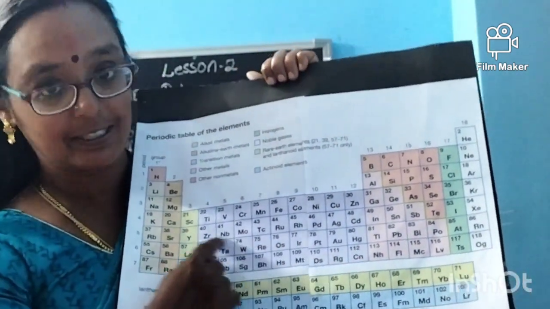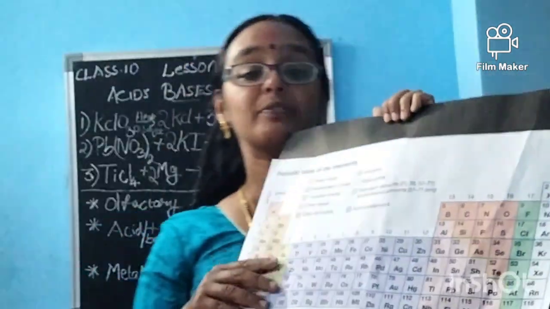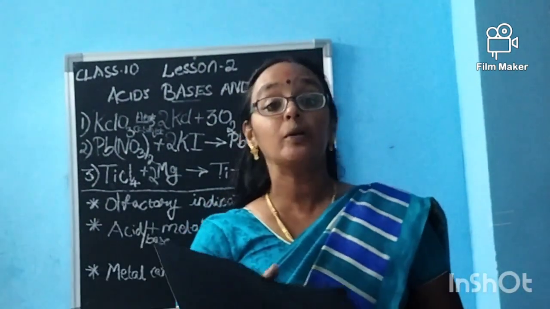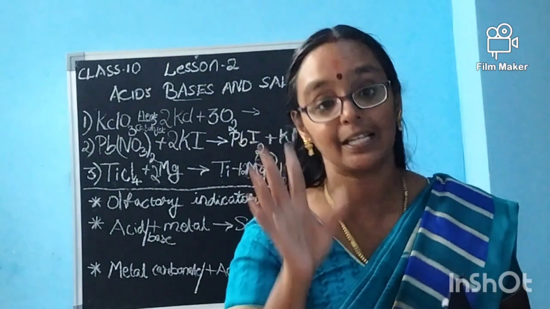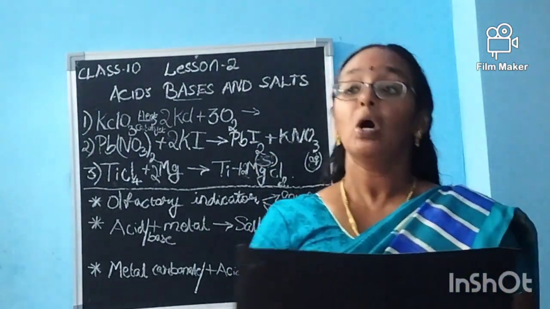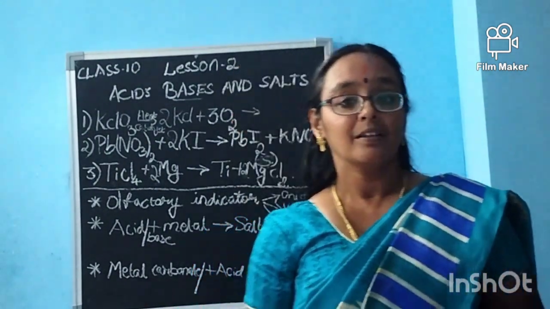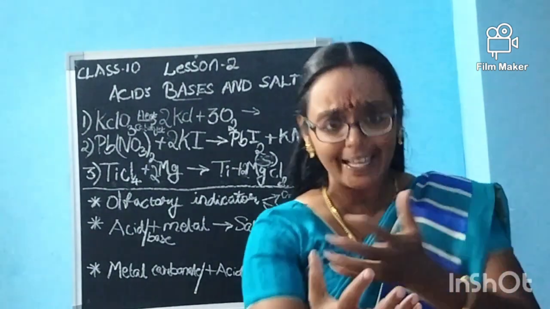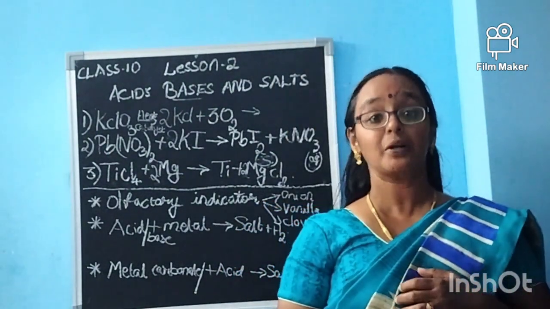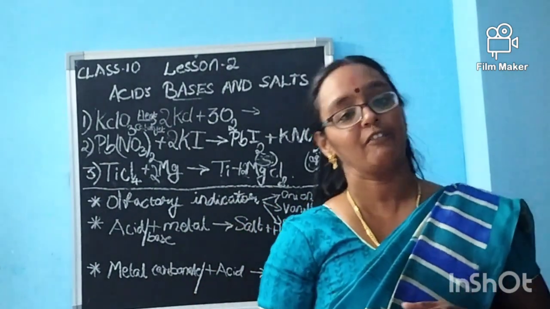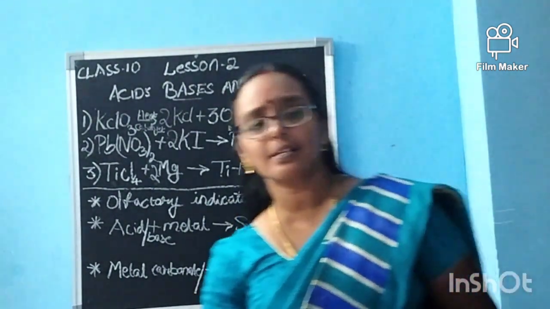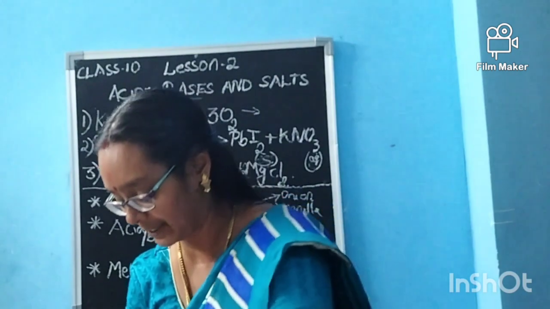We can consider them as metals because what is the specialty of metals? Metals are able to lose electrons. They are capable of losing electrons, so they are called metals. What about non-metals? They will take electrons from others, because they will have negative charge and the metals will have positive charge. Let's see the reaction of acid and base with metal.